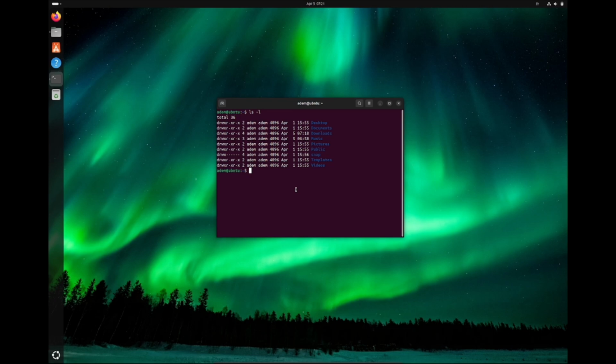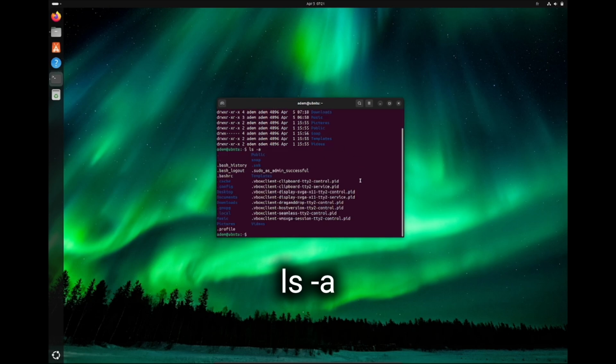And now we move to ls -a, and it shows all files including hidden ones that start with a dot. As you can see, there are some files that start with dots, and those are the hidden files that we cannot normally see.